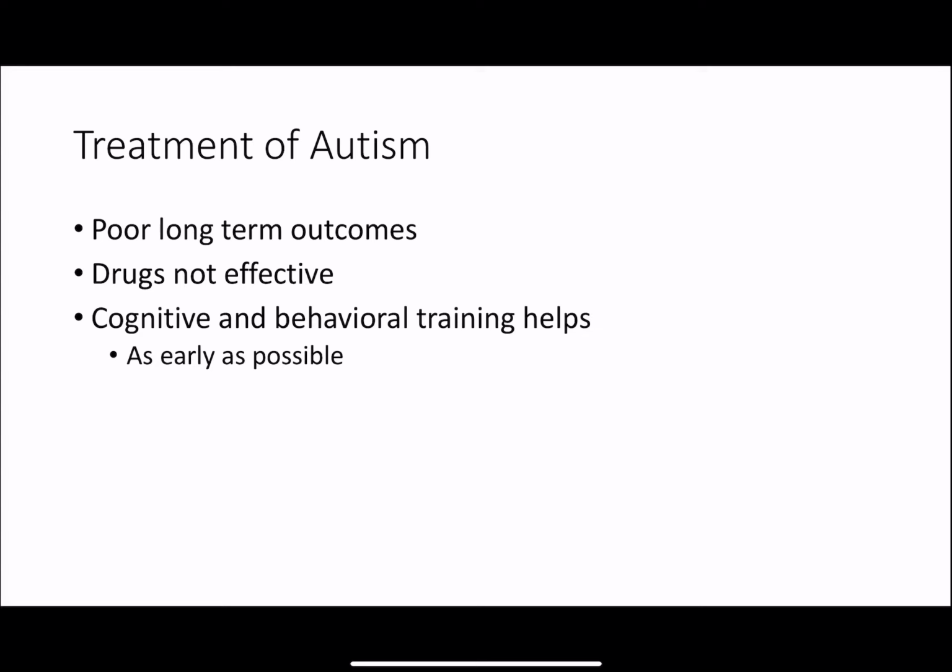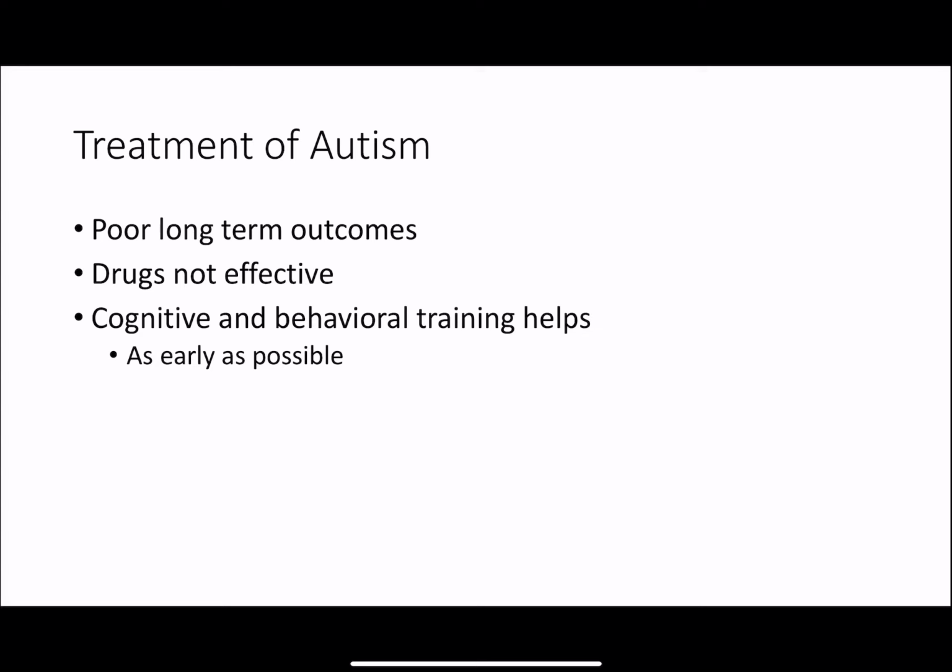In terms of what we do to help these individuals, medications are not effective. They can't really treat any of the symptoms. Sometimes they can be used to control hyperactivity that's sometimes associated with autism or obsessive compulsive behaviors. They can help kids benefit from the education they're getting, but medication does not cure autism. The most effective interventions are cognitive or behavioral education programs.